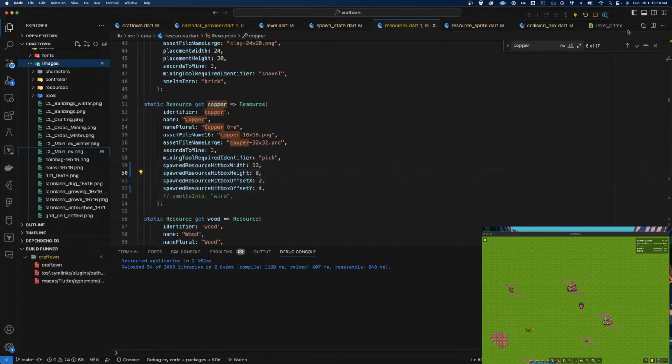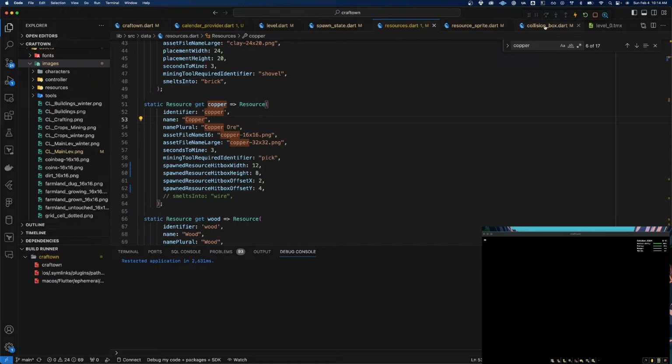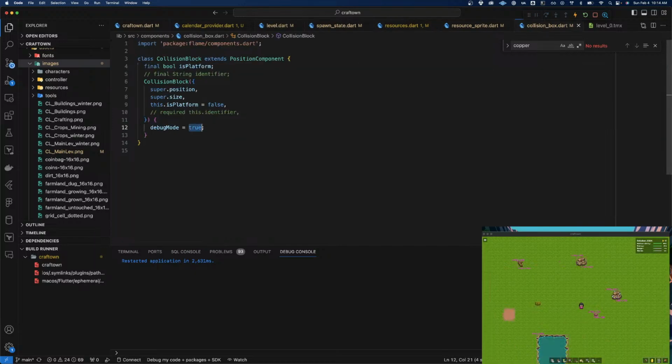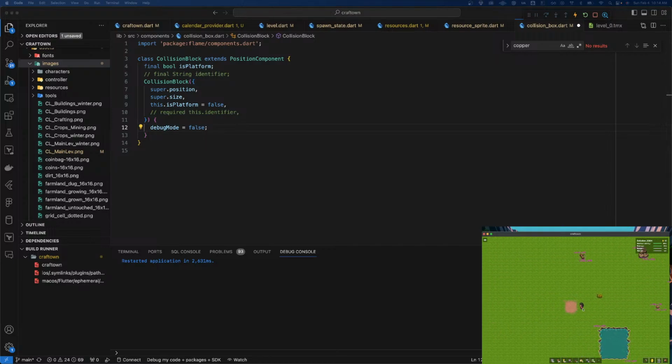Go back to our editor and refresh. Because now we should have a little bit of a better... Also, I can turn off collision boxes now. Where's that collision box? Okay, cool. That just looks better than some random bricks. And then I can do the same. So this is clay. I want to make the same thing.